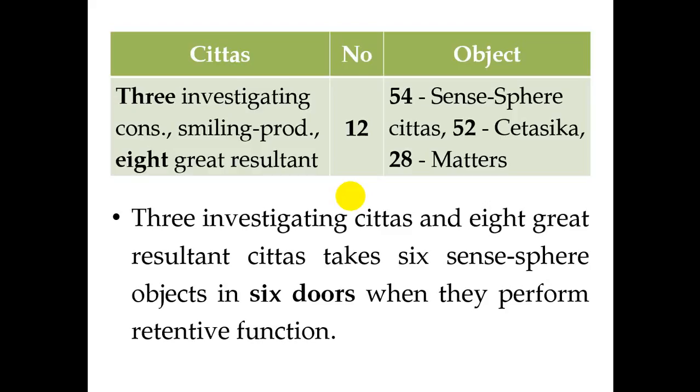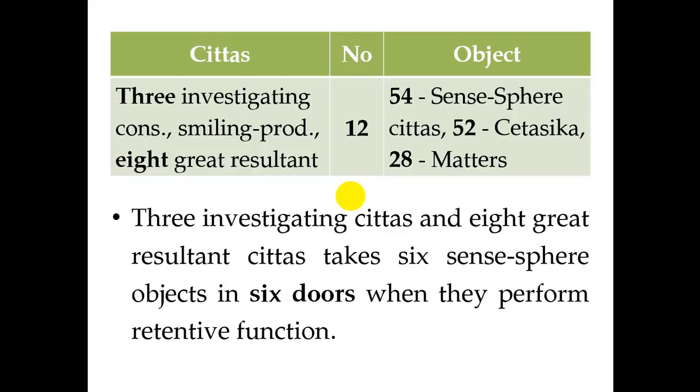When we talk about mind doors, there is no investigating function. We don't need to investigate because the mind is very quick. No time to investigate, no time to receive. Right away you will enjoy, you will have a jhana. So the point here is we have to divide into two categories: the first five doors and the mind door.